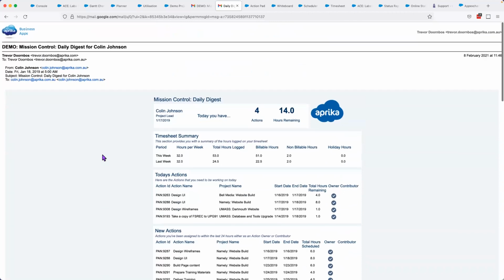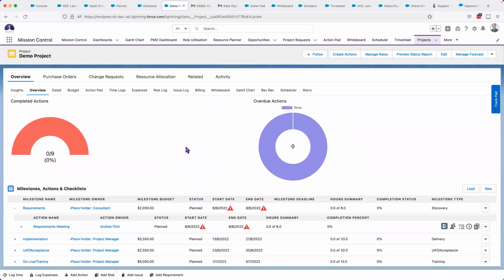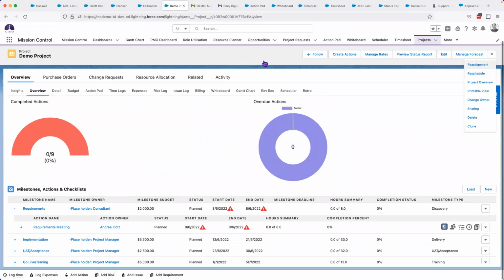Okay, so I'm just going to stop there and take a breath. What questions do we have around creating our project and allocating a resource? I do see a question on reassignment. I'm not going to go into it, but there's a lot of things you can select to come up on the top menu. I could reassign all the resources here. I can reschedule a project, and many other actions. But because this is really a taste of mission control, if we need more detail, I'm happy to follow that up with a deep dive demo for you individually.